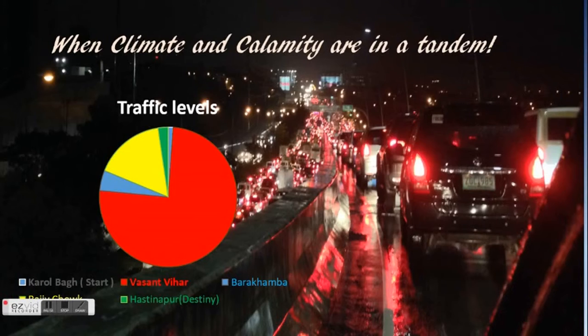Look at the red part in the pie chart and the picture behind you. This is Vasant Vihar's traffic situation, and he had to rush through the place, which is not possible at this point of time. You get the idea of what I did here. I depicted the traffic levels of different areas through which he has to pass to reach his destination using a pie chart. Vasant Vihar's traffic levels are at the highest. Hastinapur is pretty safe, and then there's Rajiv Chowk, which most of you Delhiites must know is a junction of sorts. The traffic levels are obviously high at those places, and this being 11 a.m., all the IT employees will be on the roads.